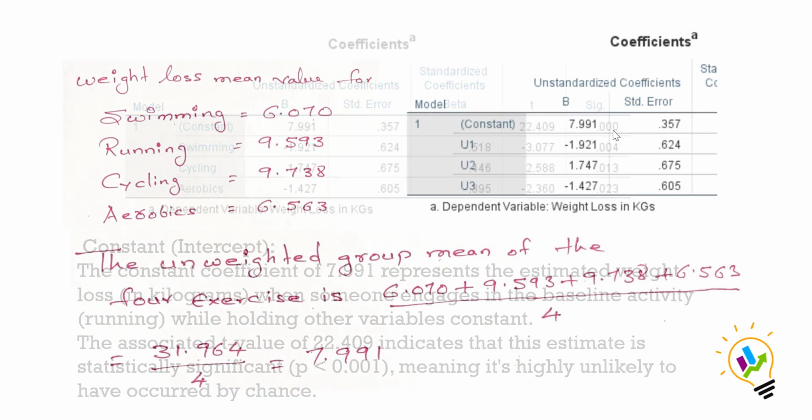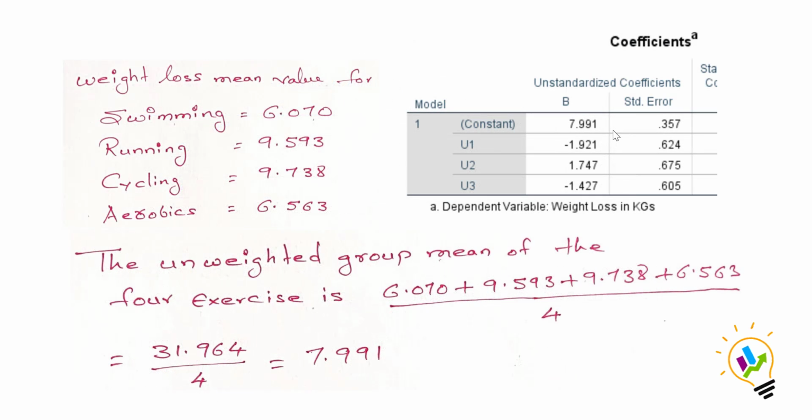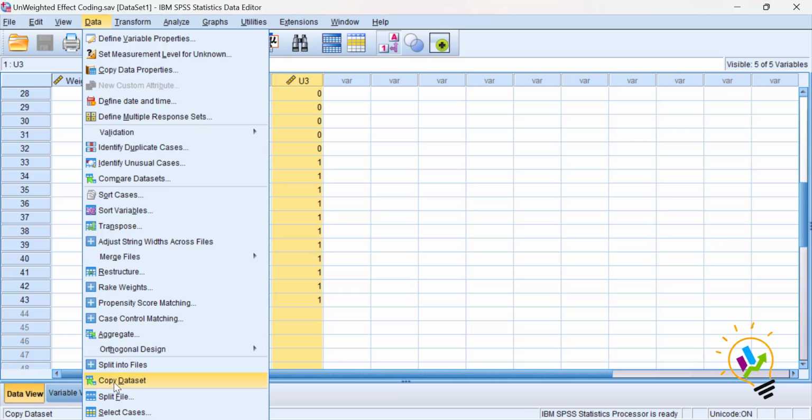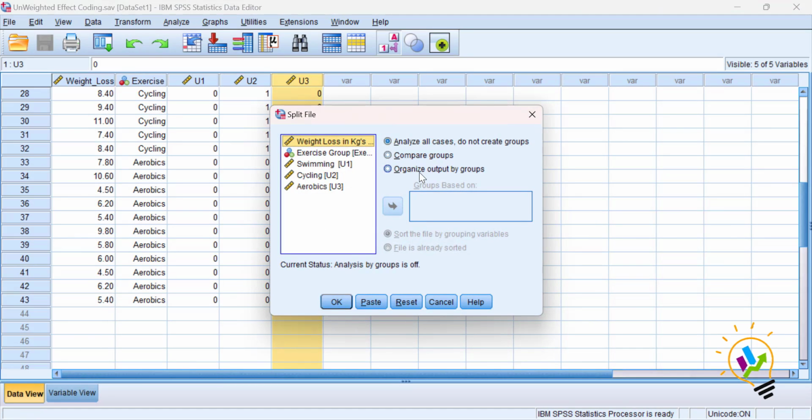Now we will discuss how we got this value. For getting this value, we must take the mean value for each category. In SPSS, you can do this. You find the mean value for swimming, running, cycling and aerobics. I'll show you how to do it in SPSS. For getting the mean value, you must first go to Data, Split File, organize output by groups.